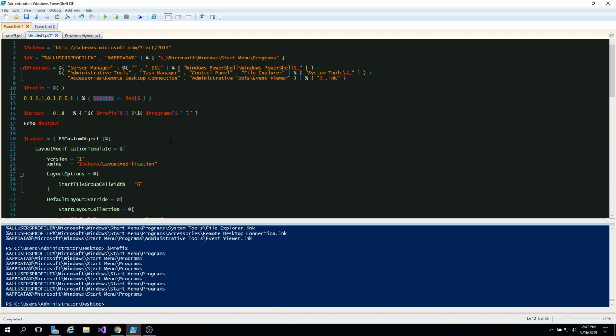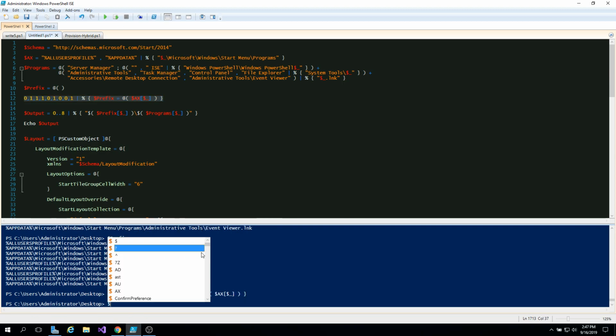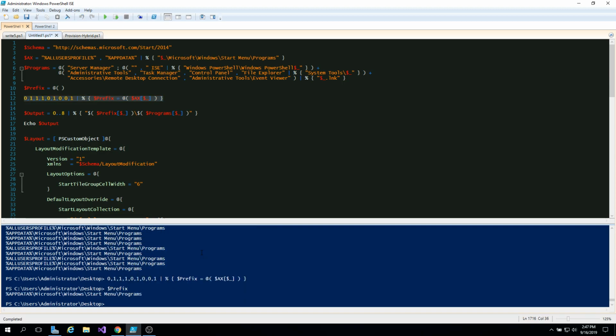Now, here's why you have to declare the array first if you go with this method, is because if I do this, it'll only return one. It'll return the last one. See? So it'll return the last one rather than all of them.